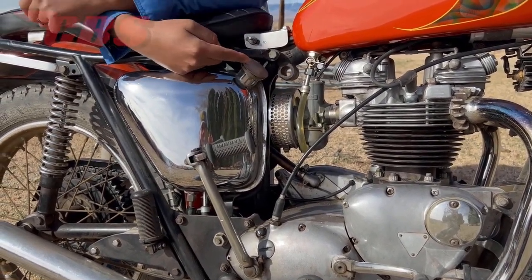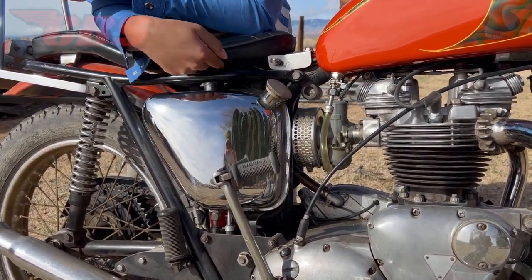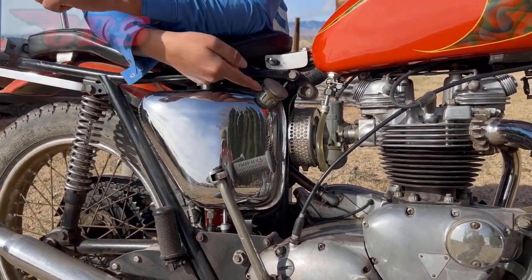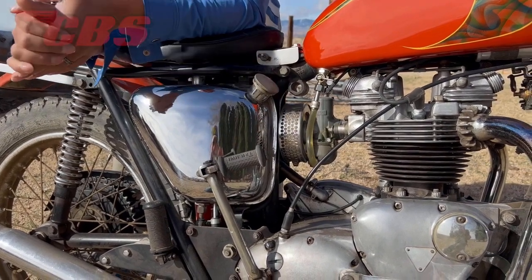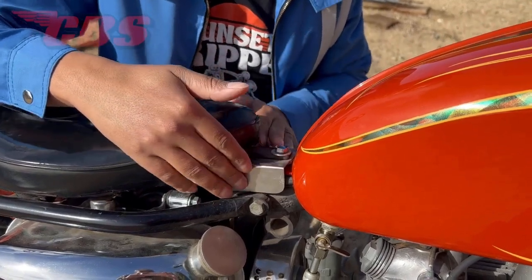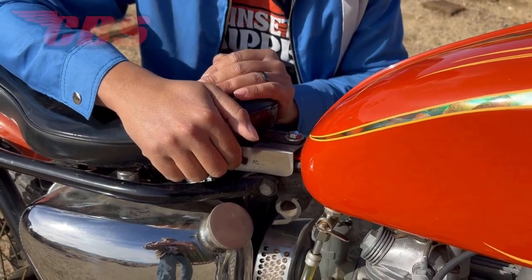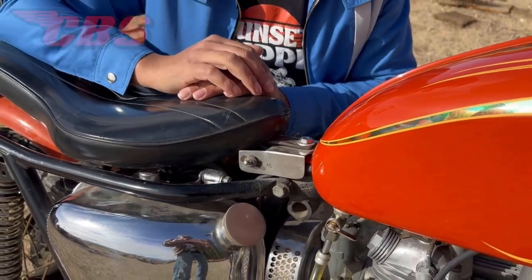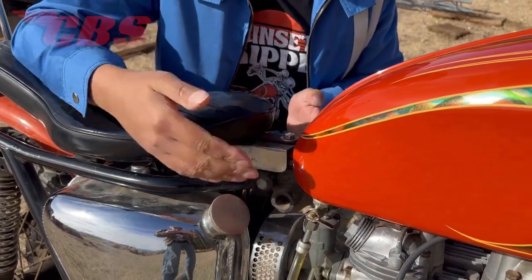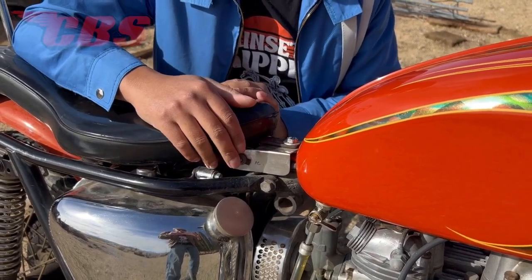The reason they moved the cap forward is because of the seat on the bike. Originally you have the seat on hinges so you can check the oil from the inside, but with this fixed seat there's no way to do that. So the cap and the actual filler neck has been moved to the outside of the oil tank. We also have the electronics cluster here — ignition on one side and then the same switch position for the lights and tail light on the other side. It's very simple and very clean. This is all custom made by Triumph of Burbank — it's not something a guy in his garage made; it's very unique and tidy.